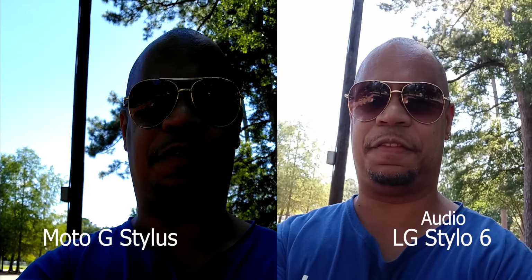And look, this is something that you got to understand when you're looking at both devices. As you can see, the Moto G Stylus got me nice and dark. The background is blown out. Looking at the LG Stylo 6, the background is blown out. Not that great in the film. And look at the Moto G Stylus. It has me completely, I don't know, almost unusable. I'm not liking the way it looks. Let's see right here, almost unusable on the Moto G Stylus. The LG Stylo 6, again, got me blown out, pretty much unusable also. Both of these front-facing cameras, for what I'm looking at right now, the viewfinder is almost unusable.